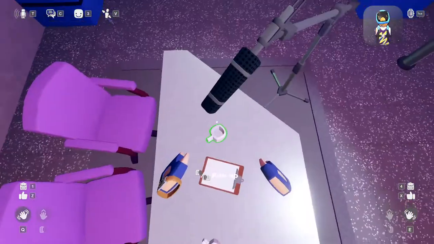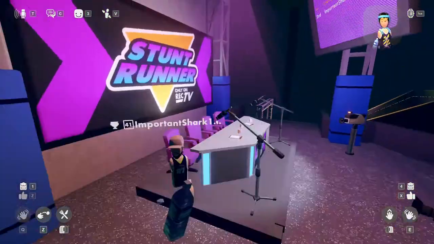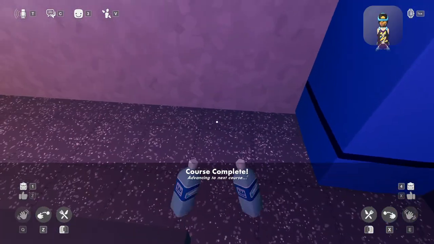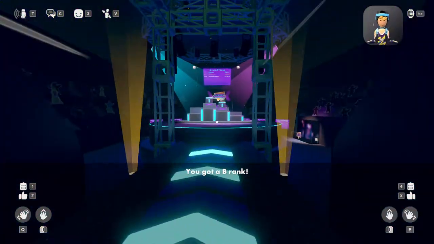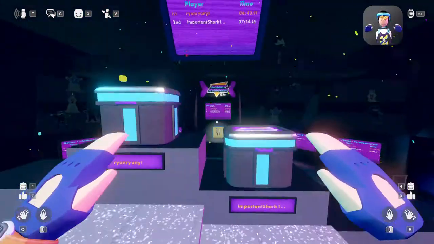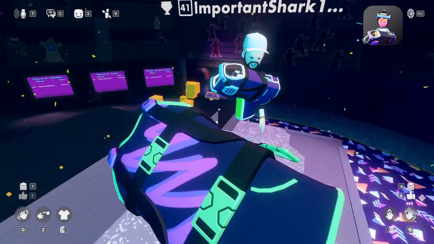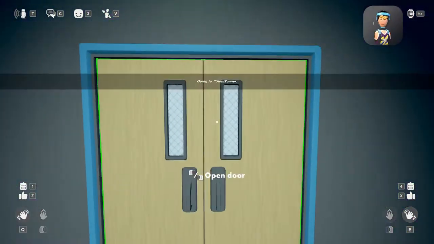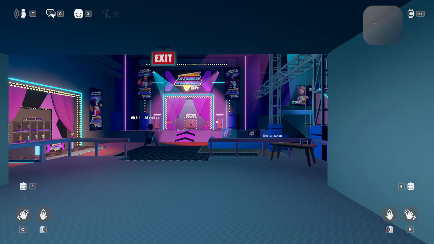Depending on your position, you will get a different prize at the end. Two water bottles. All right, everyone. Cheer for our Stunt Runner. I think you'll get green pieces for first and blue pieces if you're in second. Or I think it's all RNG based.